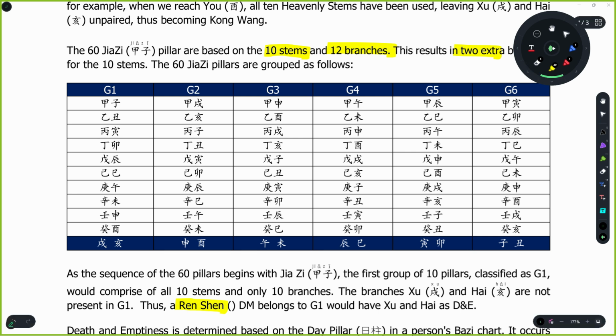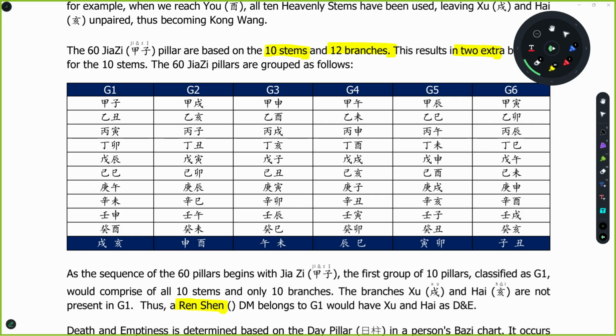For me, my day pillar is G1. I have a day pillar in G1, and my year pillar is G5. So sometimes we have what we call affinity. You know, sometimes you can be half a globe away on the other side of the planet, or traveling on a dark corner of a street, and you can still bump into some of your acquaintances. And the tendency is that the acquaintances you bump into are those that share your similar group. So therefore, we call this affinity. So this will be your pillar affinity.